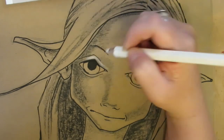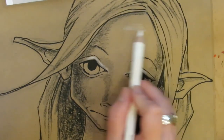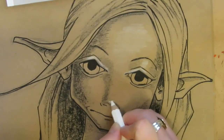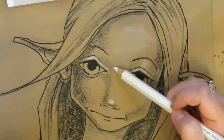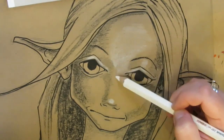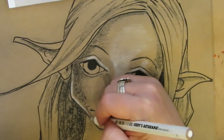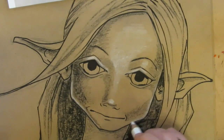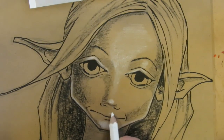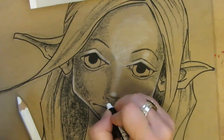But I do have this other white, of course, that is also wax base. It's like a wax oil base. It's by Jerry's Artarama. I've never actually used it before, and it worked great on the toned paper. I forget what it's called, but it's a Jumbo Jerry's marker or something like that. And it comes in black, and I think it comes in brown, black, and white. So I love it. I'm using that in lieu of my white China marker today, and it works great.